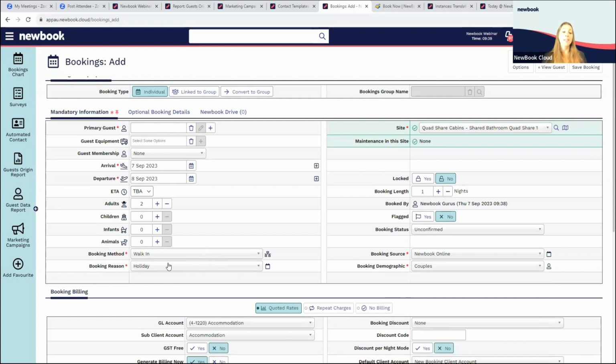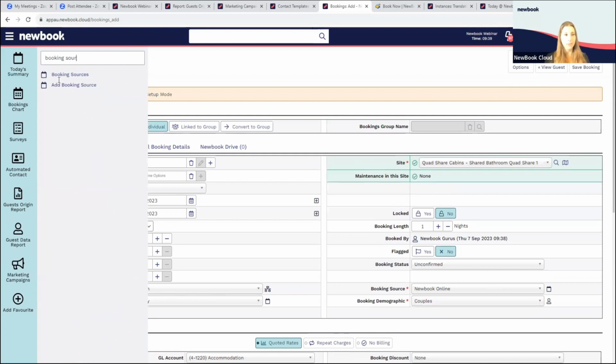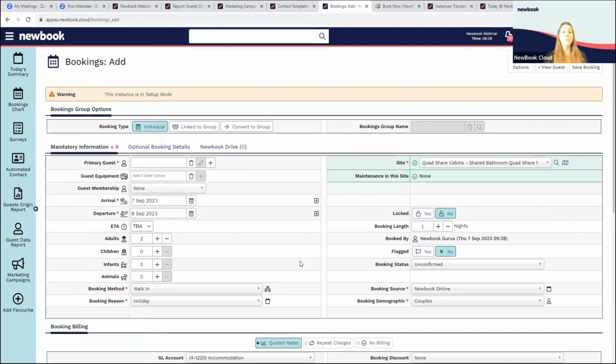So all of this information basically feeds through exactly what the field is called. So if I go booking source, I can go to my booking source and add those booking sources. So if I know they're generally booking because there's a really cool event down the road, a festival, I can pop in that as one of the booking reasons. Booking demographics, if I know I generally got lots of corporates or workers, I can pop that in as my booking demographic. So my staff have that available to them to quickly add in when they're manually placing a booking.